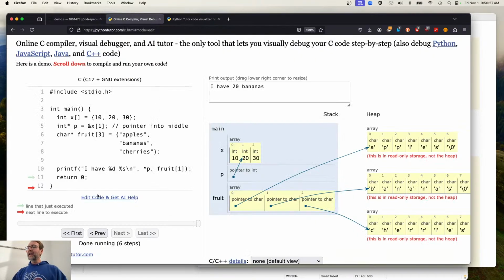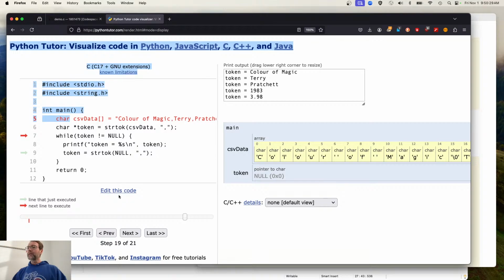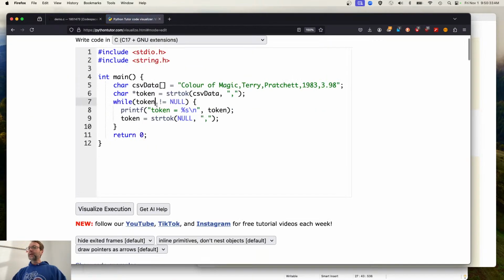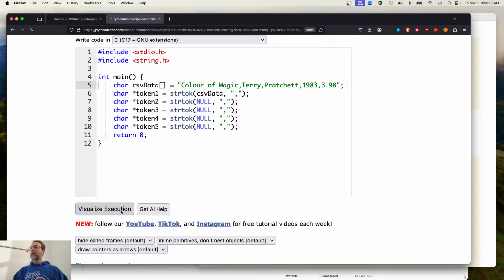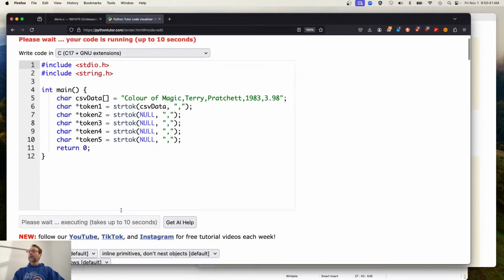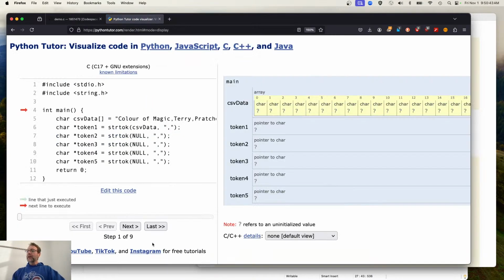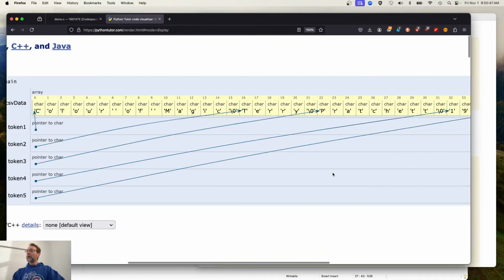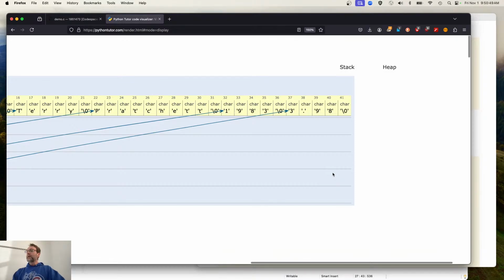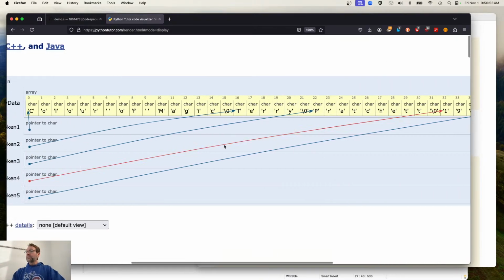Technically yes. But do I need the data again? No, go ahead and get rid of that. Those are not deep copied strings. Those just end up being pointers to various parts in the original string. And if the original string is lost somehow, then these pointers will end up being lost.